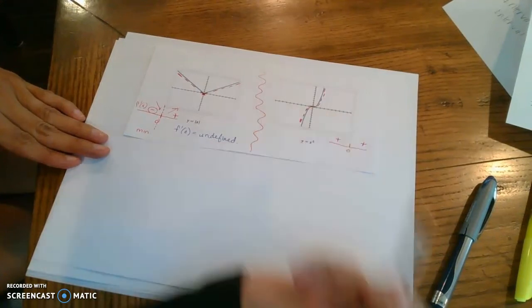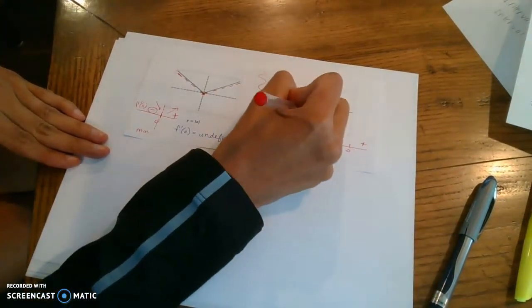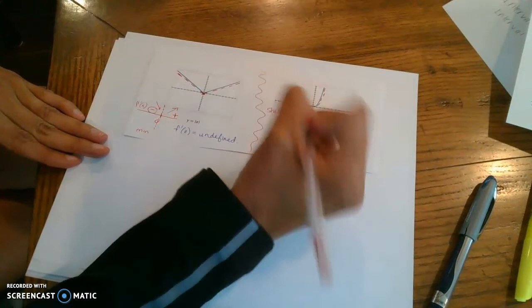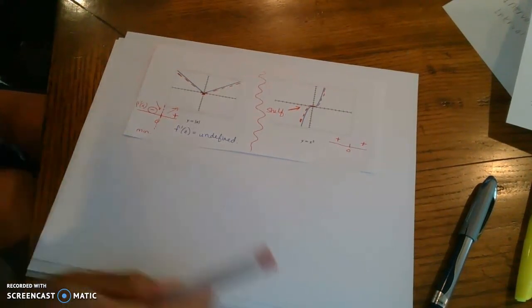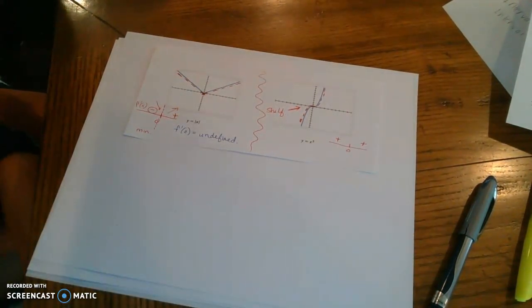So this is what we call a shelf. We do not have a max. We do not have a min. We have a shelf. We have a critical value. Yes, my first derivative happens to be equal to 0, but I do not have a sign change. Okay, now we're going to practice algebraically, but I'm going to end that video right there and start a new one.